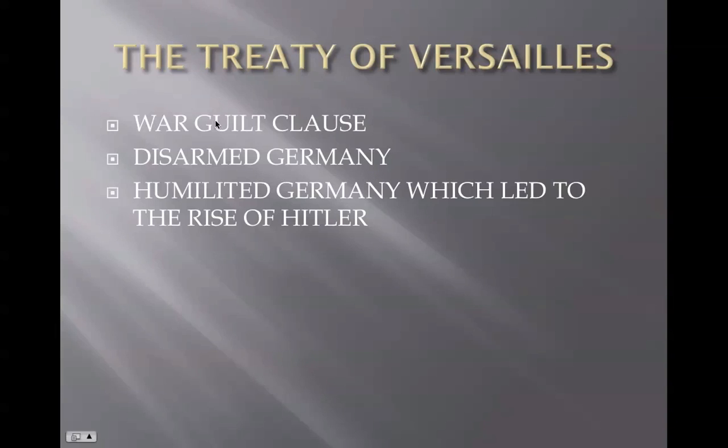And one part of it was the war guilt clause, which basically stated that Germany and Germany alone was the cause of World War I. And if you read about the causes of World War I, that was not the case. I mean, sure, was Germany a major cause of it? Yes, but they were not the only cause of World War I. That's very important to remember. And it pretty much disarmed Germany. Germany was not allowed to have a military. I mean, it had a little military of about 100,000 troops, but that was it. And this humiliation of Germany pretty much led eventually to the rise of Hitler, which we'll talk about a little bit later on.